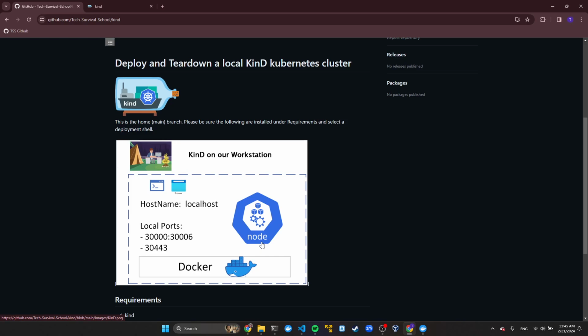We're not going to be using multiple node clusters in Tech Survival School for a while because the issue has to do with networking. For one thing, if we were going to do that, we'd want to create more of a true representation of what we find in the cloud, what we find in actual production environments.